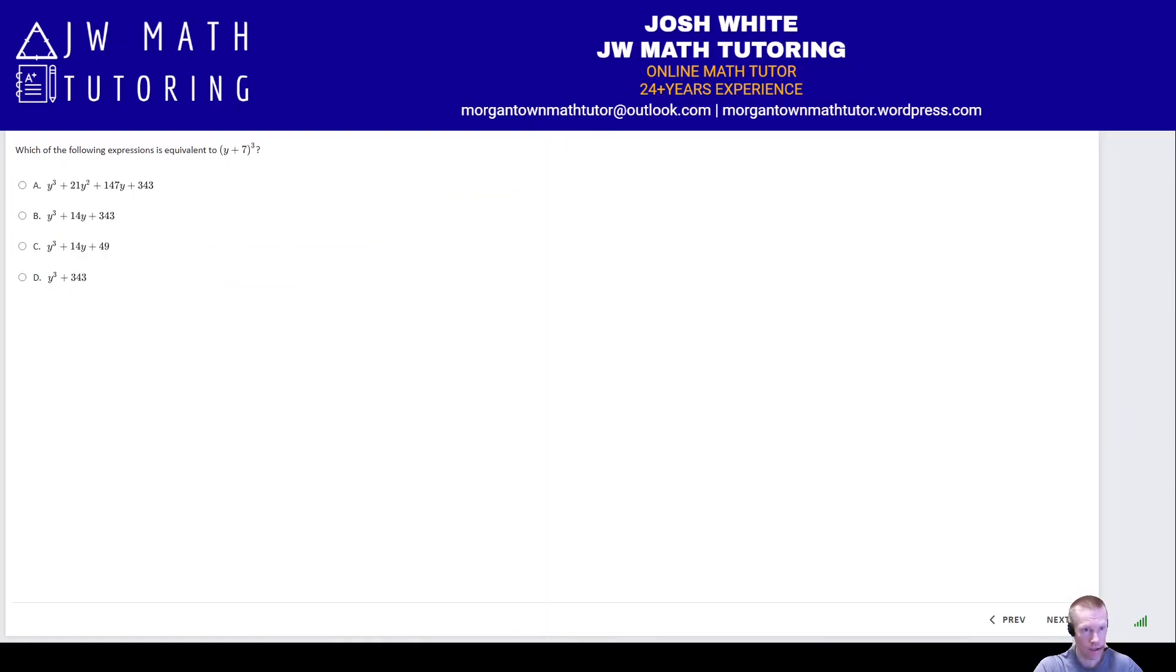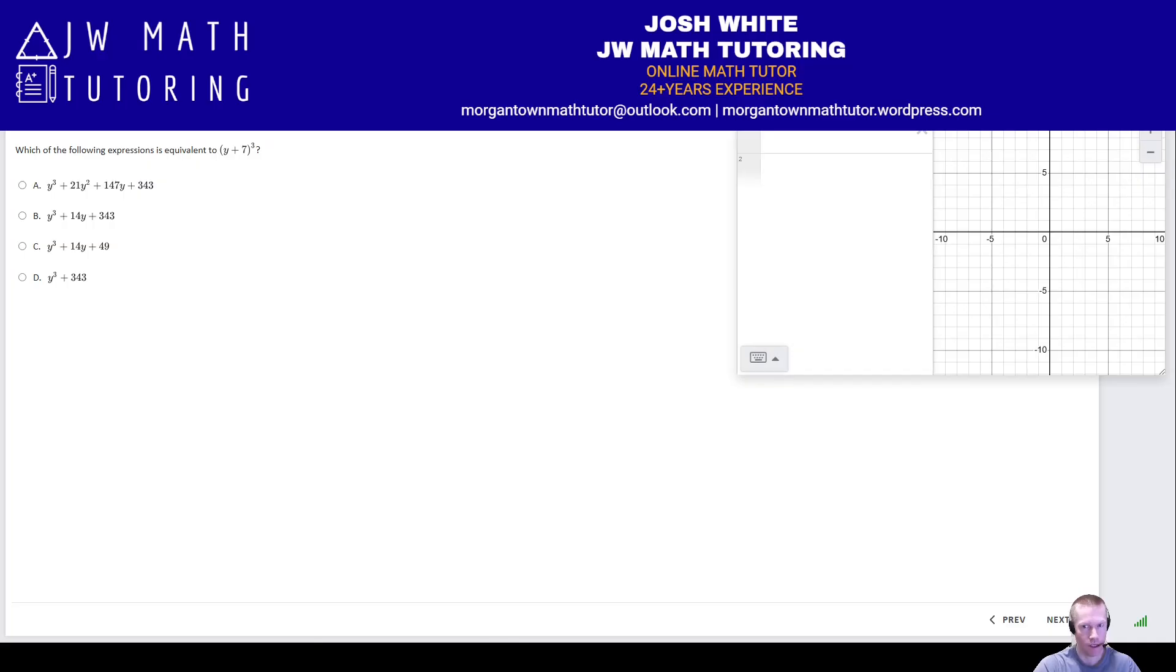Okay, get rid of this. So you're given this expression here, we are going to expand out y plus seven to the third power. Normally, the way you would do this, or the way you do this by hand is, you know, you'd write it out three times and then you'd multiply the first two parentheses using FOIL and then you'd combine the like terms, then you'd multiply that result by y plus seven. You'd have to multiply the whole thing out. Of course, if you know Pascal's triangle, you already know what the answer is going to be. However, all we need to do is open the Desmos graphing calculator.